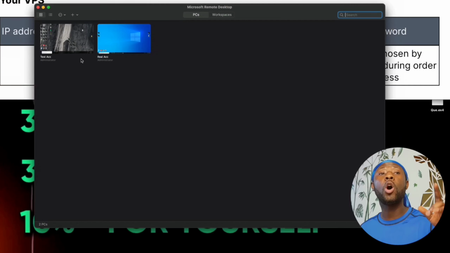If you don't do that, all of them will be named administrator, administrator, administrator. So then the problem will become, which one of these do I want to log in? You will get lost. That's why the friendly name comes in handy. If you didn't get it, guys, let me know in the comment section and I'll help you.